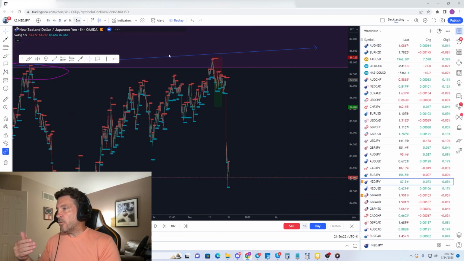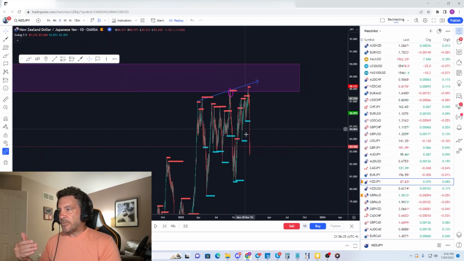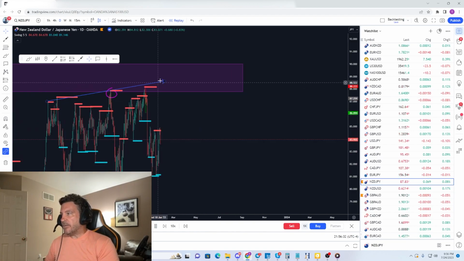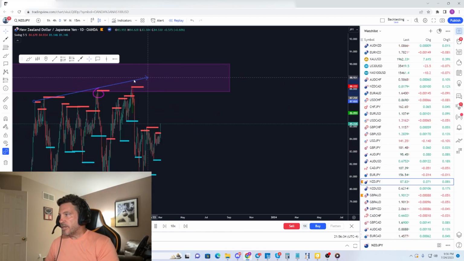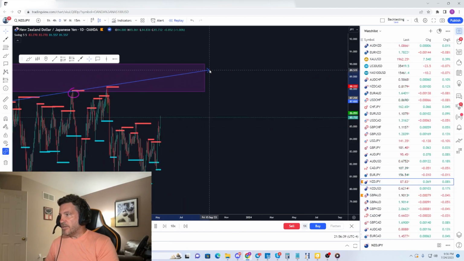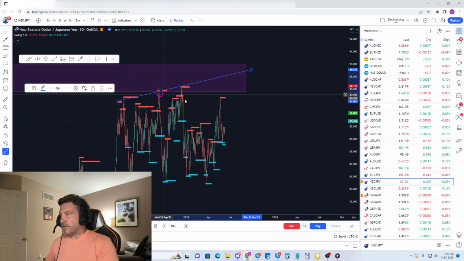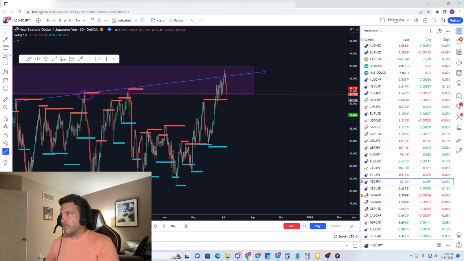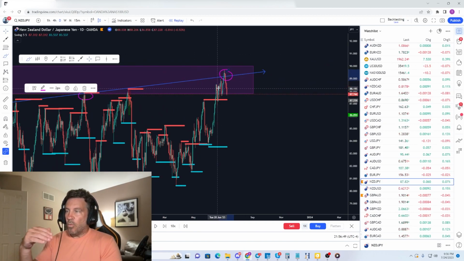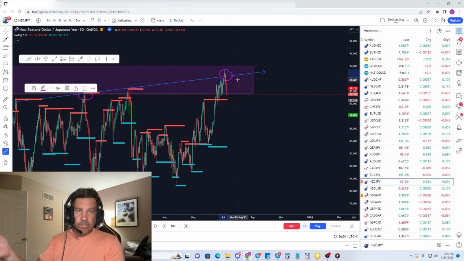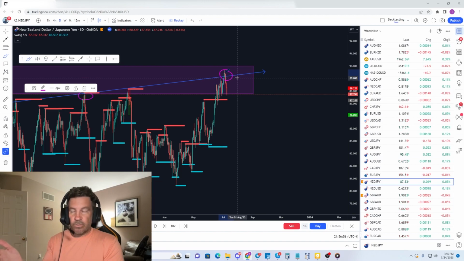So as we move forward here, we'll pop back over to the daily. And as we continue moving forward here, we'll just go ahead and play this forward. You can see that price does end up coming back up to our area of confluence. If I extend this line out right here, off of these highs, you can see that we eventually get back up into this area and right about there. Do you see how we touched right here? So again, once we're now back in the zone, we are touching off this area of confluence. So conditions are met for a potential short position.